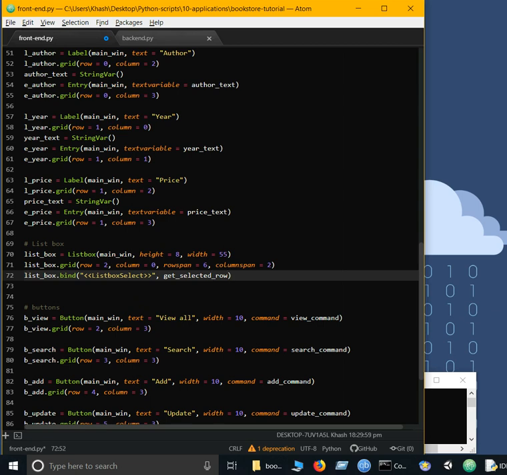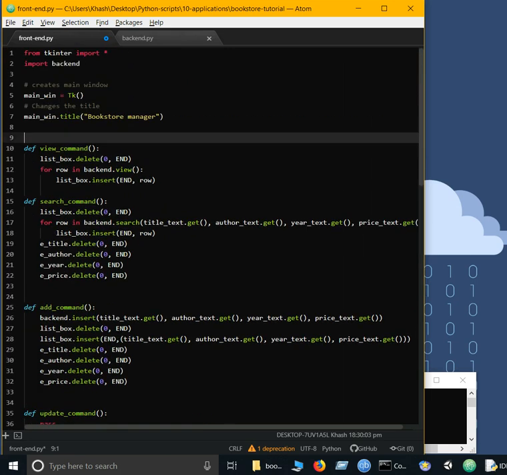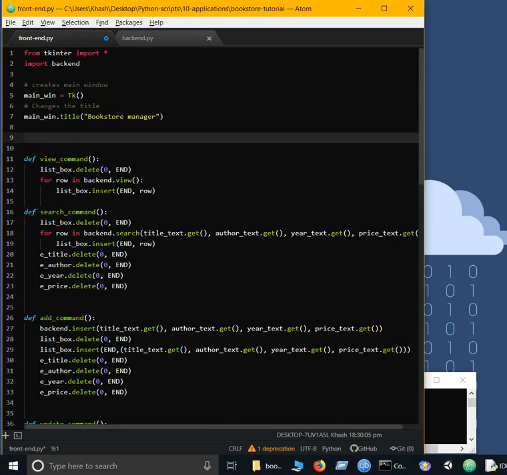All right, and up there we need to create a helper function, or whatever you want to call it, define get selected row. And here it's very important, we need to pass event, because mouse click is event.